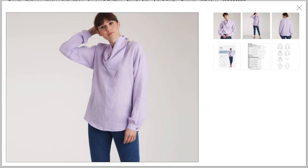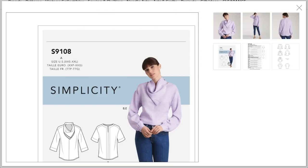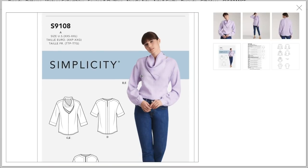This is weird. Even the way it's fitting her here, that's so strange. Oh, are they attached? See, this is okay, where it's like falling off her shoulders and you can kind of see. And even how this almost looks like it's folded over like a collar would be, and hers is like standing up straight.